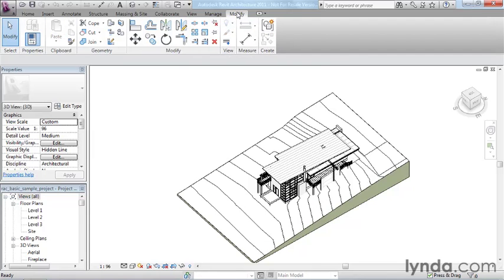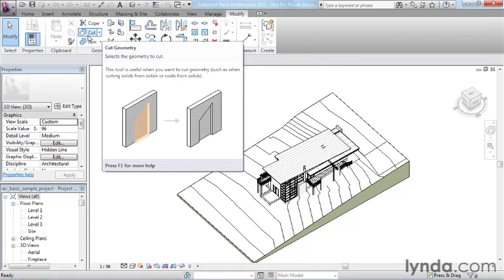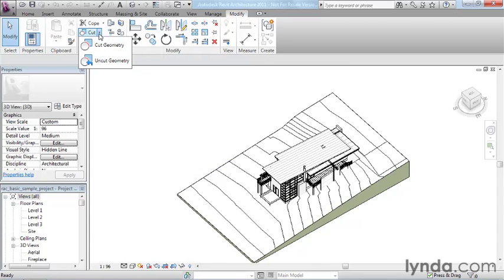If I go over here to the Modify tab, in some cases you will find a horizontally oriented split button. So in this case, the default command, Cut, would appear on the left, and on the right we would have our small drop-down, and that would reveal a few choices in the drop-down button on the right.